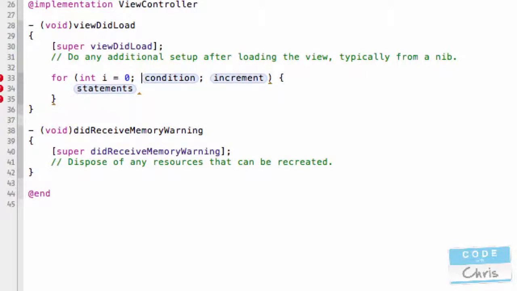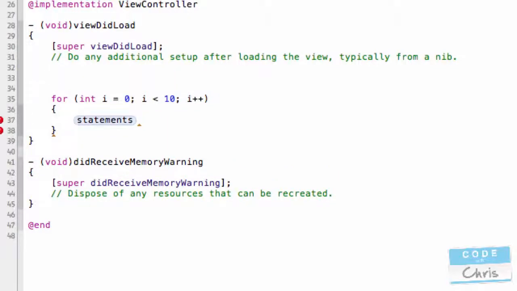And then in the condition, this is where I specify the condition for which the loop will terminate. So I'm going to say terminate my loop when I is greater than 10. So in other words, this would read keep looping if I is less than 10. In the increment, after every single loop, how much would I increment I by? And plus plus is kind of a shorthand notation of writing something like I equals I plus 1, which just increments I by 1 every single time, by every single loop.